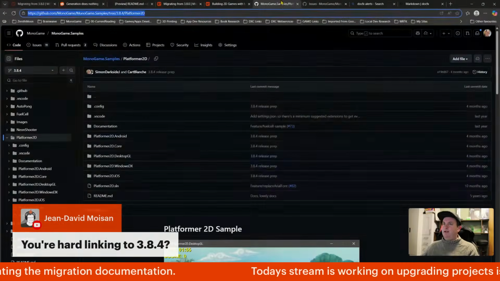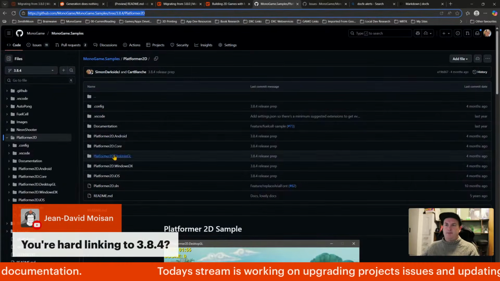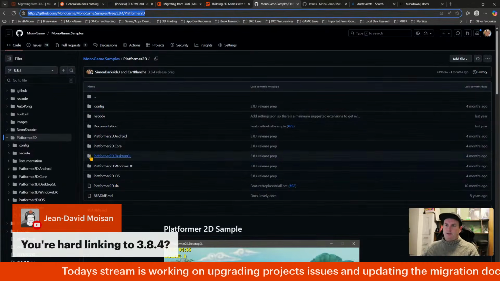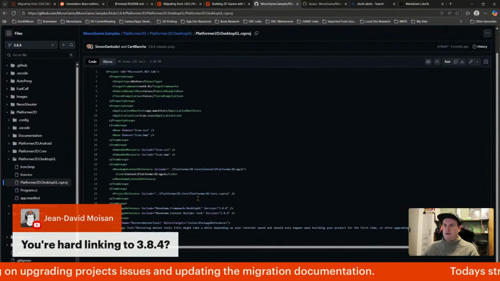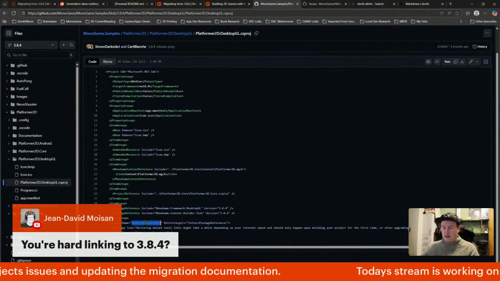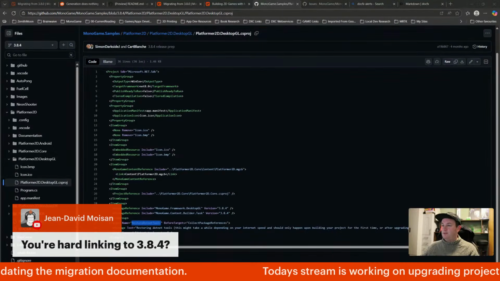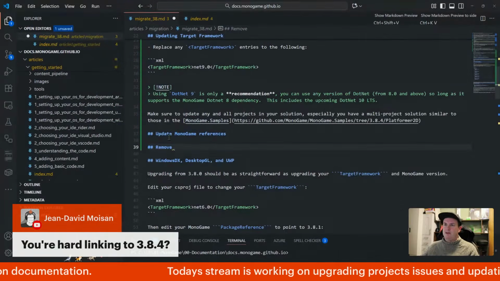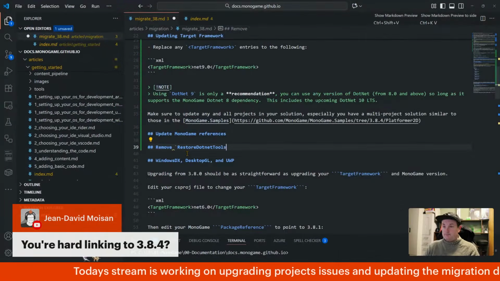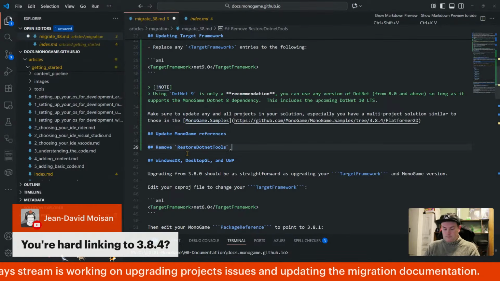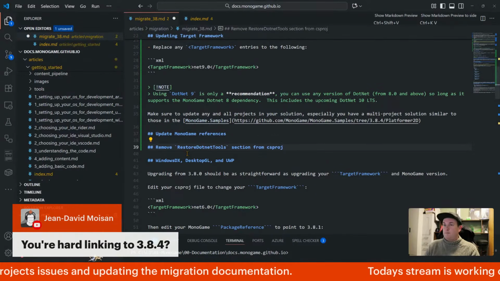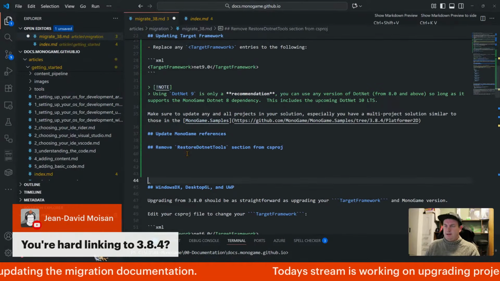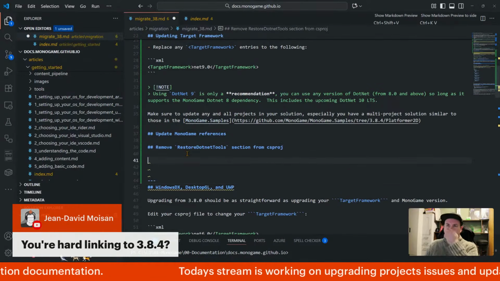Let's go over here because we got our samples. Let's see, platform 2D, okay, make sure I got the name right. Because we need to also make sure we have a section in for removing this. Okay, that'll remind me. That's some legacy stuff I was talking about there.